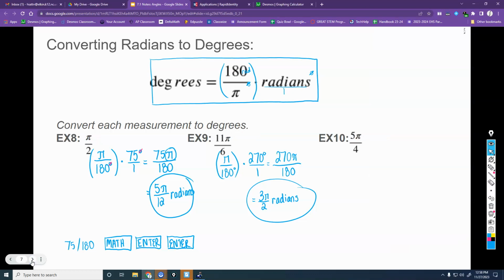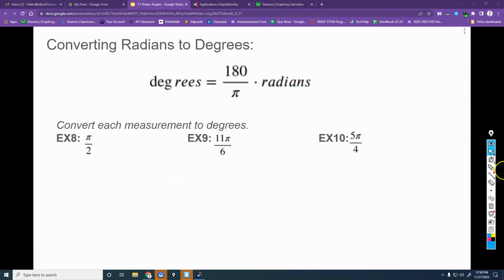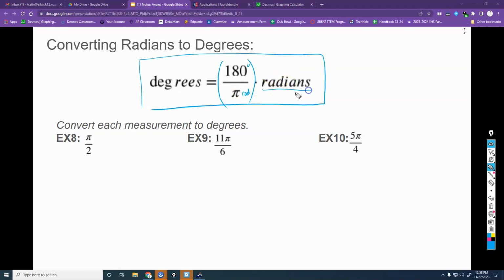All right. If we need to go from radians to degrees, notice that the formula looks about the same, but what is different about it? The 180 this time is on top. That pi is your radians, right? The 180 is your degrees. So if you're multiplying by radians over here, you need to have the radians on the bottom. Whatever you're multiplying by, that needs to be on the bottom. So it's 180 over pi for these instead of pi over 180.